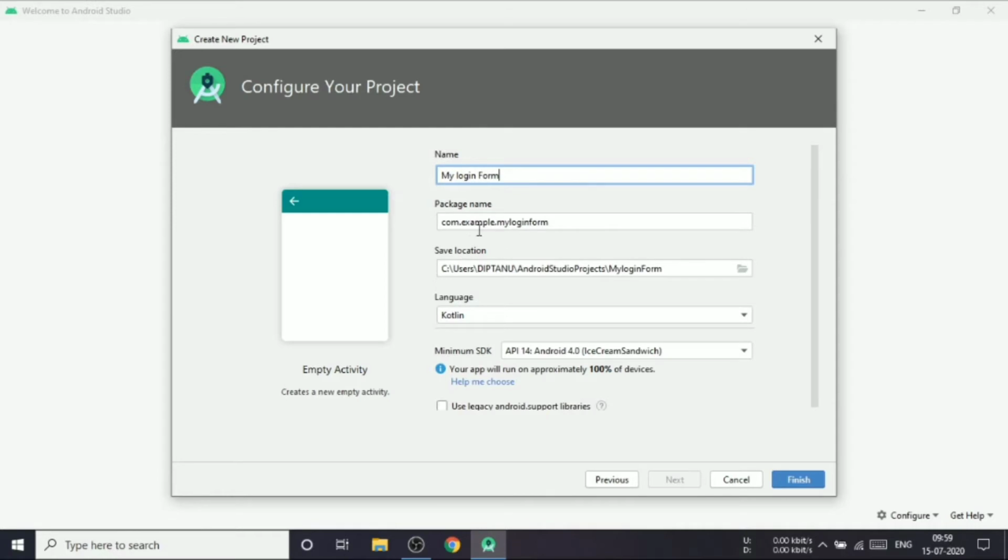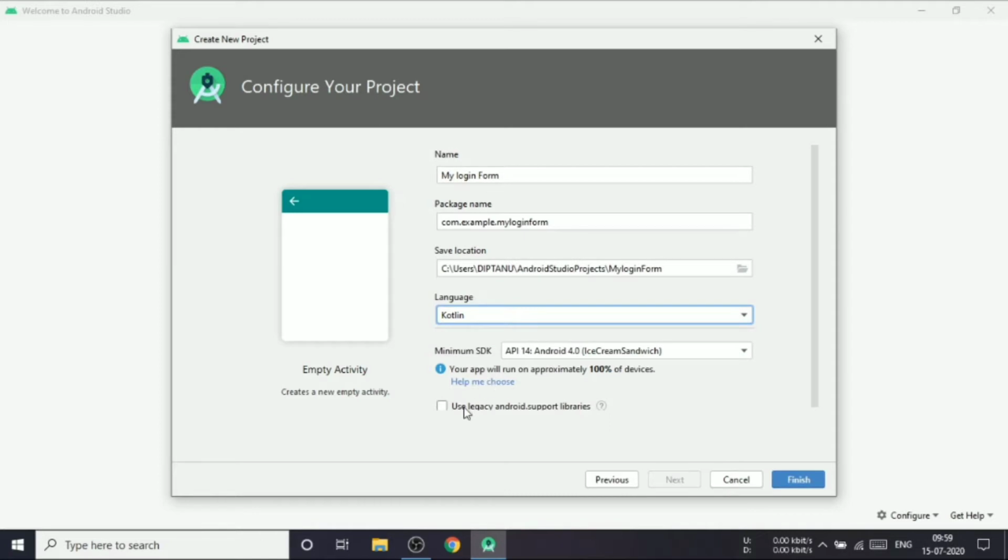Alright, so here is the package name. One more thing you should notice, when you get into the main activity of Kotlin inside Java, you will see that the package name is in this form. I will show you when we get to that part, and then your location will be this. You can just simply control and copy that, and then the language you can use is Kotlin.